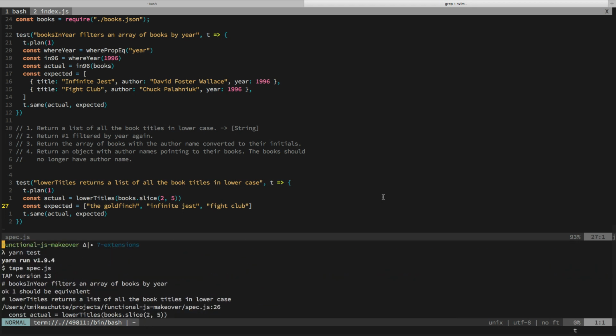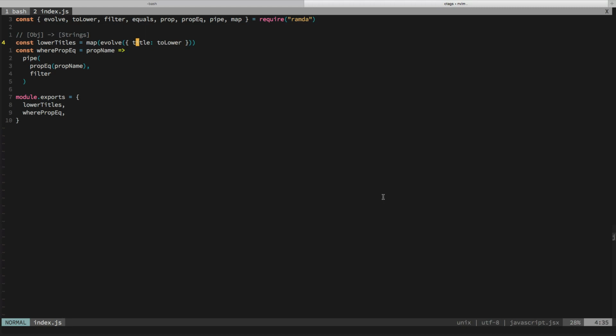Oh, cool. So we evolved them, and now we're returning objects. And it's actually, yeah, this was kind of a silly move by me because we just want the properties themselves. And so we'll get to use evolve later in maybe a more involved way. But here, let's do a pipe. So we'll take it, we'll call prop title, and then we'll call to lower.